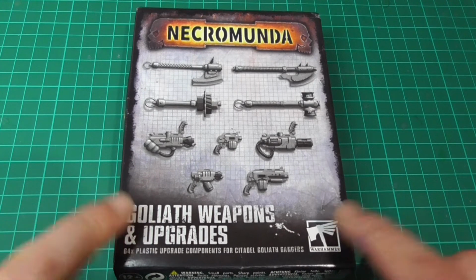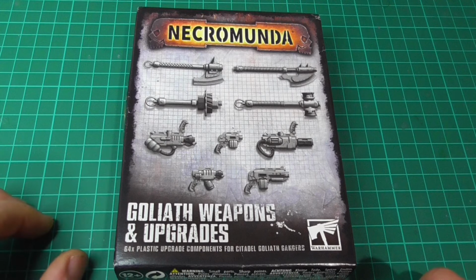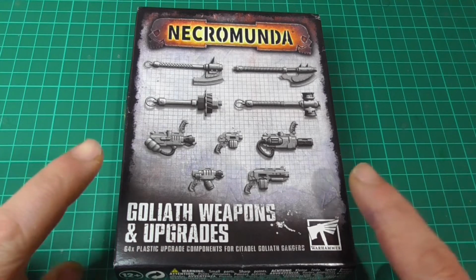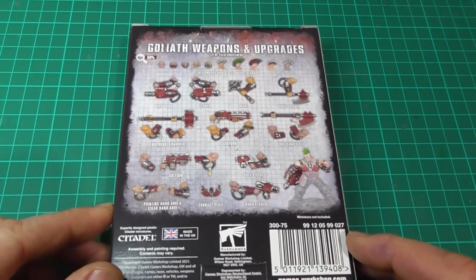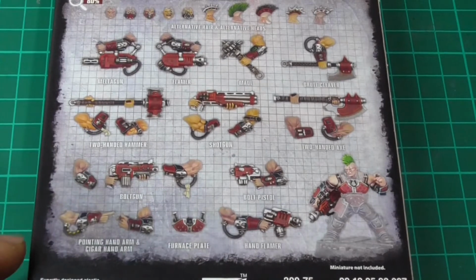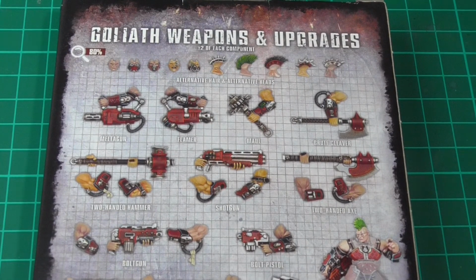So these boxes are well worth it. They're about 15 quid, I would say. Obviously you can get it a little bit more expensive or a little bit cheaper in different places. Goes without saying. This is the artwork on the front, but on the back, this is what they give you. So I'll zoom in slightly, making the noise. So Goliath weapons and upgrades. So you have 2 of each component.